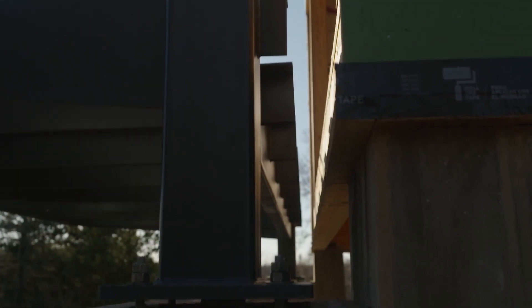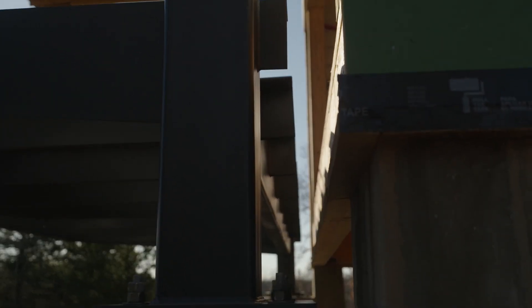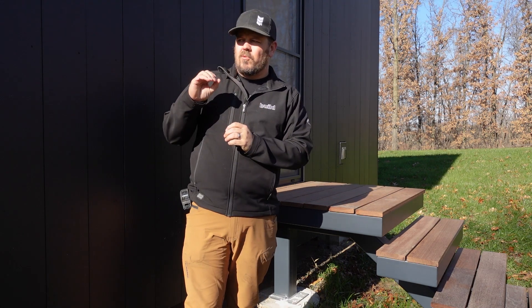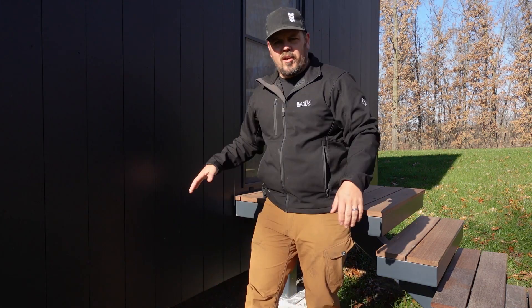So Steve designed and worked with the engineer on this one. Everything is mounted down to the foundation, to those two larger columns at the end of the house, and nothing is connected back to the house whatsoever. Russell Built did a fantastic job working with Steve and the engineer to get exactly what they wanted and what the homeowners wanted. We have this great — as Steve calls it — disseminating house as it gets further from the large mass behind me, and we have a connection that is a thermal break and a water break. We were able to basically finish our envelope and then just set that thing on the outside.